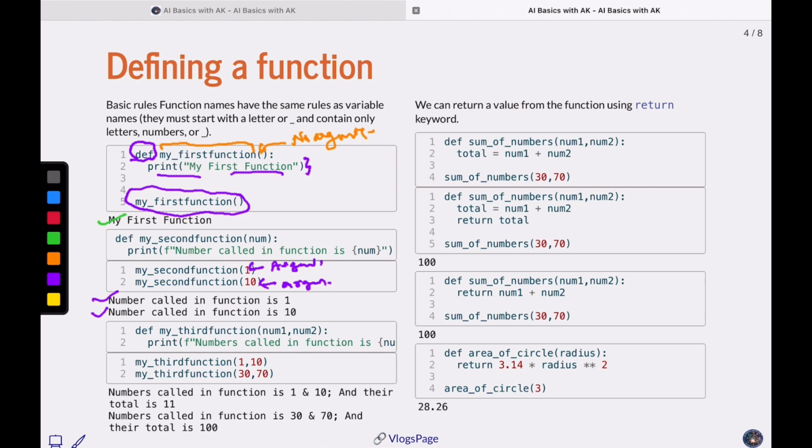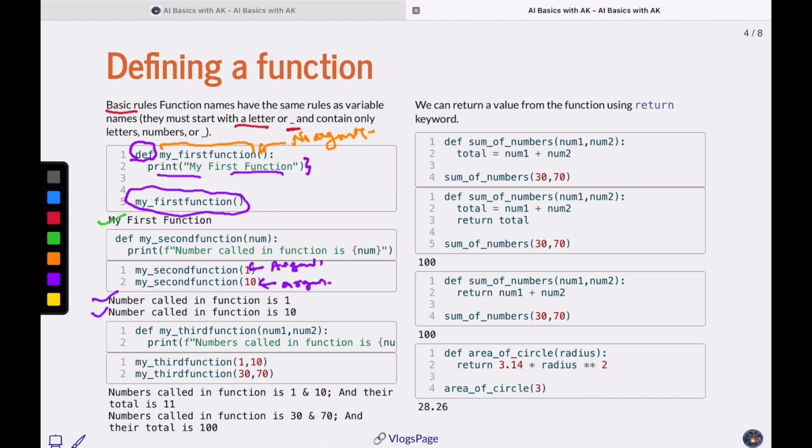Now, since you understood the prime purpose, what is the basic rule of creating a function? You can create a function by using the same rules as for the variables that we learned in our second episode, which is that the name has to start with a letter or underscore to define that function. Okay.